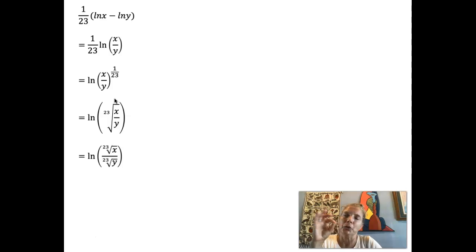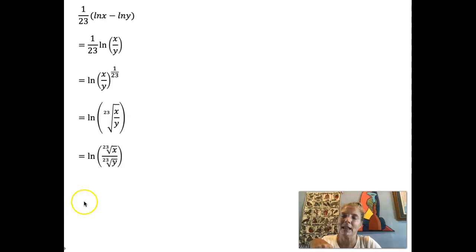So first, let's write it as a radical. So it's the index of your radical. So it's not the square root; it's the 23rd root of x over y. And then we'll split it up so that we can rationalize the denominator. So the 23rd root of x over y is equivalent to the 23rd root of x over the 23rd root of y. And then we want to rationalize the denominator.